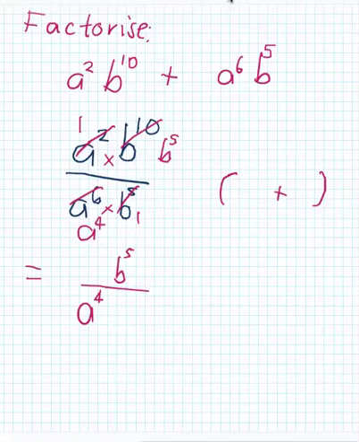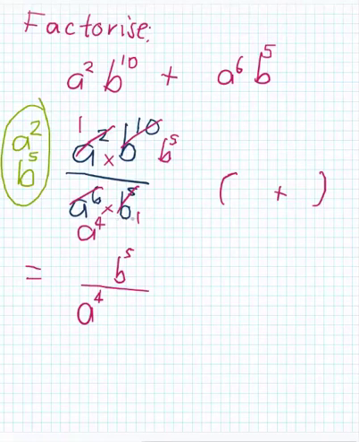So for example, the highest factors I took out for my A's, I said I can take away 2 A's. So I actually took out 2 A's, or I could say A squared. And for my B's, my highest amount of factors I could take out were 5 B's, or B to the power of 5. So when we factorise, the highest common factors have to be visible, and they stay on the outside of the brackets. And the leftovers, instead of top and bottom, they simply stay on the left-hand side or the right-hand side, depending on which side they were on.